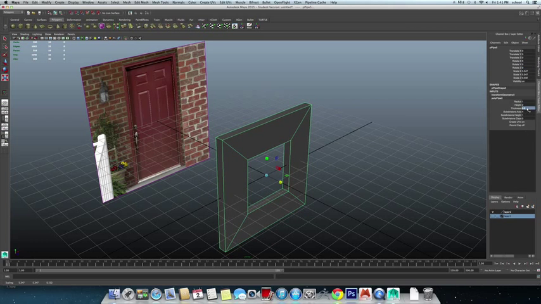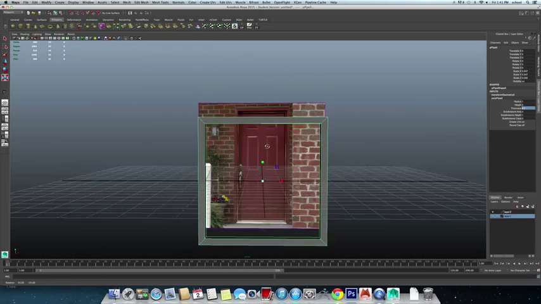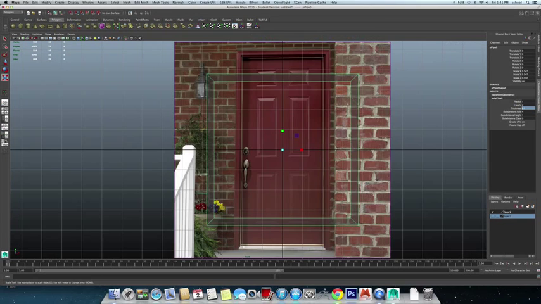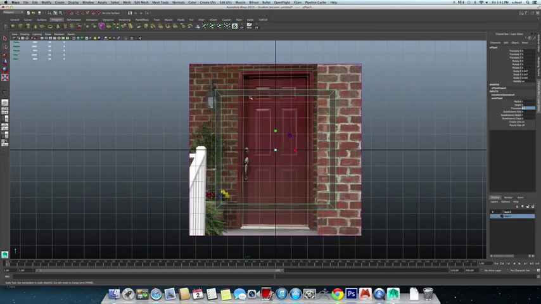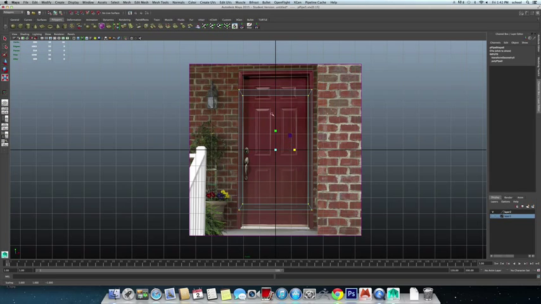We're going to go back over here to our thickness and go to 0.1. It gives us a pretty decent size frame. Now what I like to do is go into my orthographic view here and kind of shore this up a little bit, just to make sure I get what I want out of it. So it's a little wonky when you scale it, but you can kind of fix that.